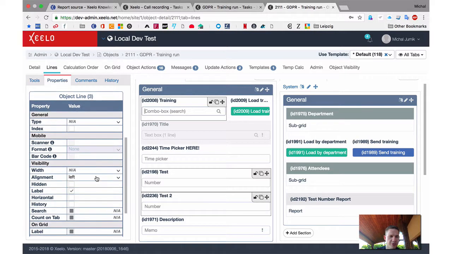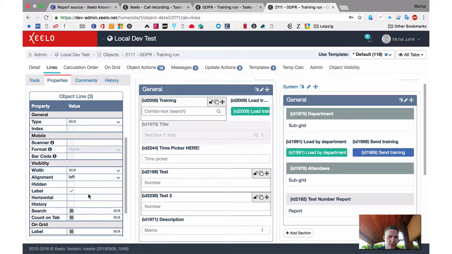And you can see that we have a few properties like empty. It's like an absolute value, or for example, label is ticked. And a few of them, for example, test is searchable, test2 is not searchable, and training is searchable as well. But for all of them, the property search is different, a different value. So it's that small square here, and it's highlighted by n/a. The same one is here on width, because training is apparently a little bit shorter than test and test2, and type is different as well. I got combo box, number and so on.